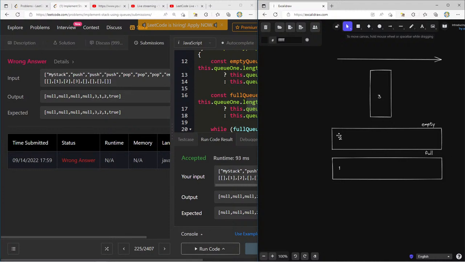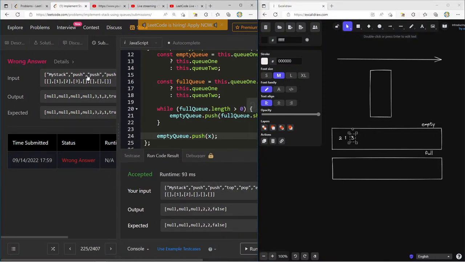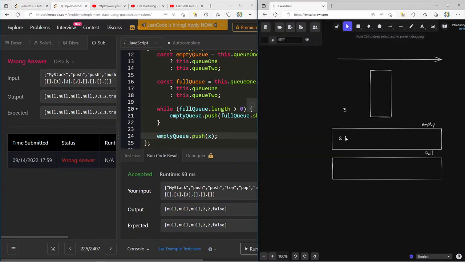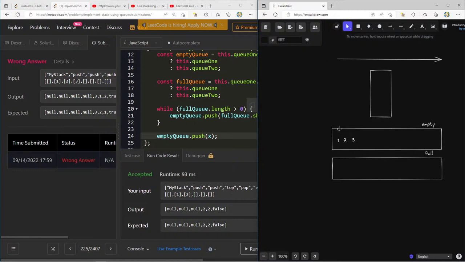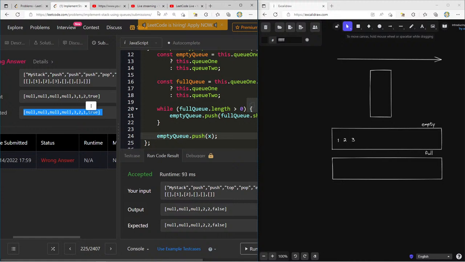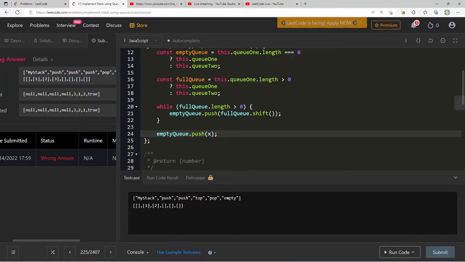That's awesome. Yeah, if we do the pop here, then we'd have like 2 and then 1 and then 3. And if you look at my output, you can see that for that test case I had, the 3, 1, and 2, those were the two things that were off. So I was thinking instead of doing that, we would do an unshift here and unshift there. And then we push this one. So now when I pop, I get 3, 2, 1, which is the expected here. So let's try that out and see what we get. And let's also add this to our test cases.